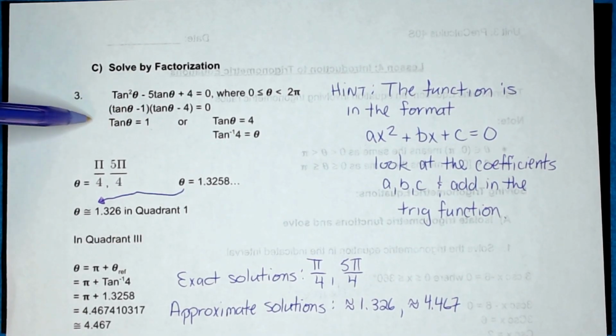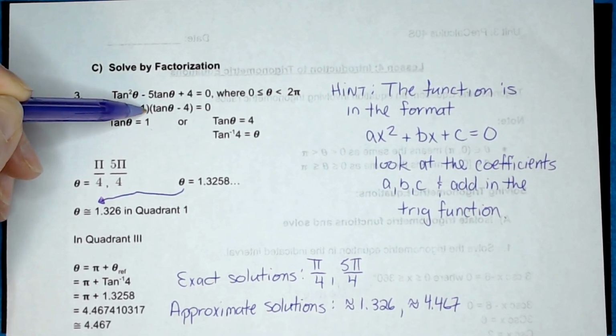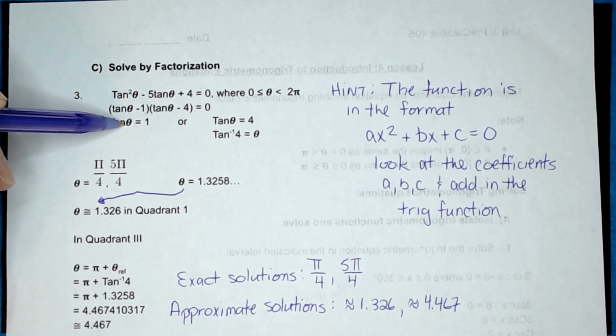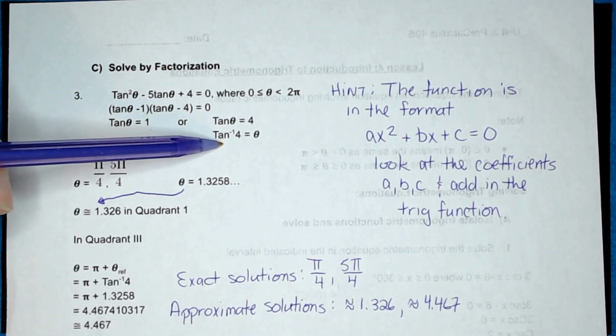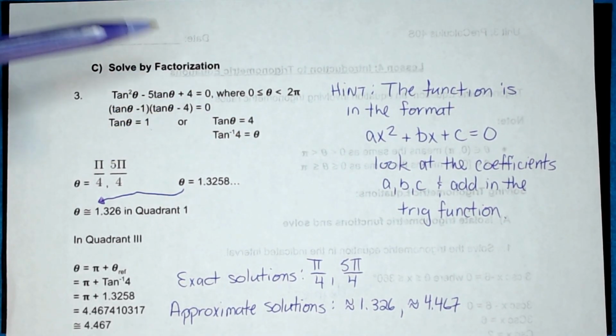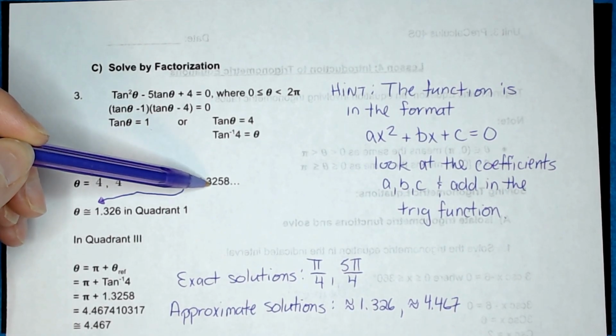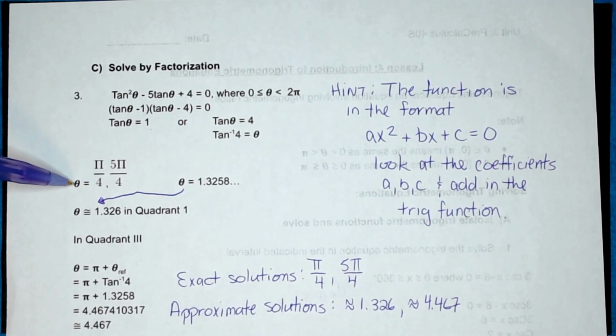Tan theta equals 1. Of course, before that, we would have had tan theta minus 1 equals 0, and then we just solve for tan theta. Or alternatively, tan theta equals 4, or the angle tan to the -1 of 4 is approximately 1.3 rads. With tan theta equals 1, all you need to do is look at the unit circle and find where that occurs, and it happens at pi over 4 and 5 pi over 4, which are the quadrants where tangent is positive.